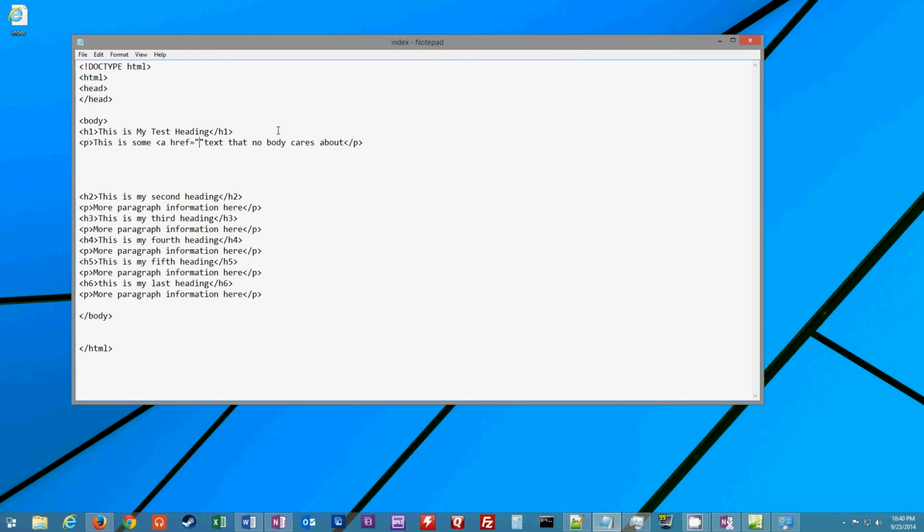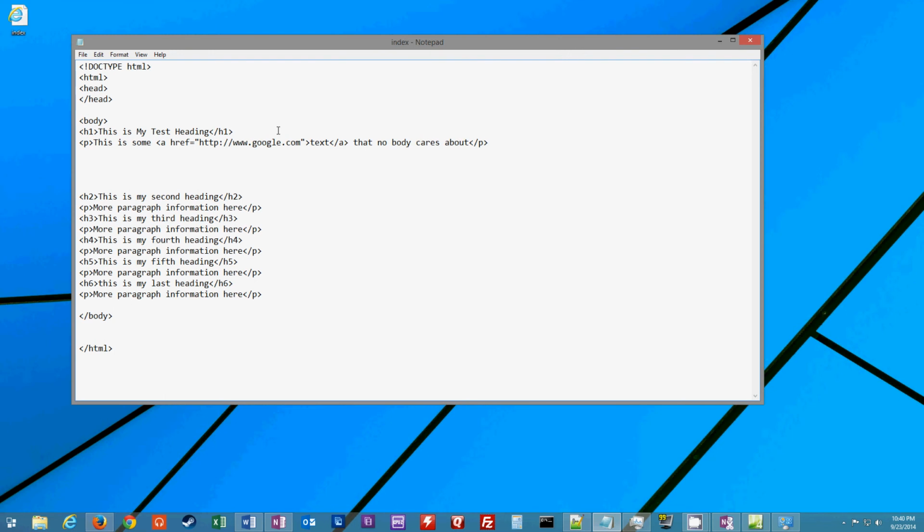So for the sake of this example, let's just link to Google. You do want to put the full path, so you want http://www.google.com, end quote, and then end the tag, or end the first command there. Then you want to go after the word text. So this is what we want to link. We want the word text to take us to Google. So after text, you're going to do another bracket /A. So I'm ending the attribute.